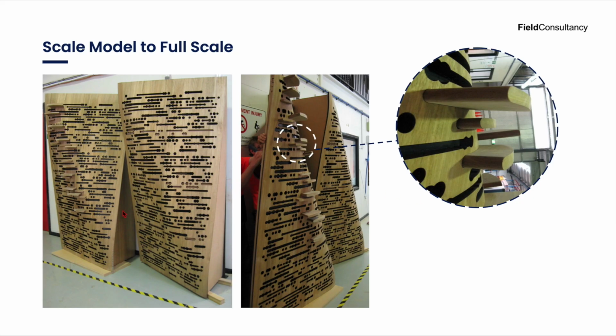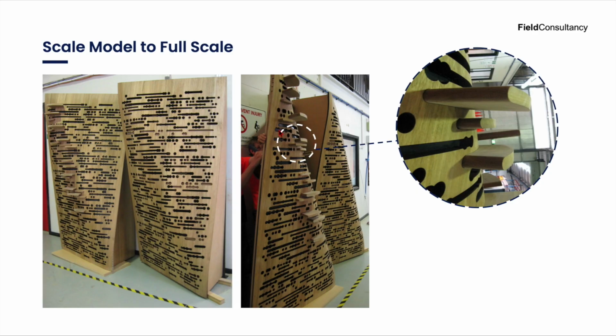On the left-hand side here, you can see we have this Morse code style architectural pattern put over the panels. These are quite shallow wells and slots in the panel that provide scattering of sound at very high frequencies, where the wavelengths are very small. So by having shallow depths of articulation on the panels, we can get high frequency scattering of sound. To achieve low frequency scattering of sound, we needed protrusions or articulation that was deeper and more in line with the wavelengths of sound that we're trying to scatter.